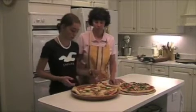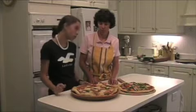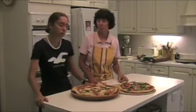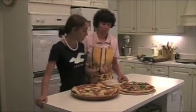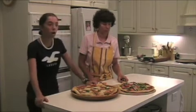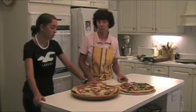Okay, so here are both of our pizzas. This one we did on the stone. It took about 10 minutes. We cooked at 500. And then our vegetarian pizza that we cooked on the pan, we put at 450, but it took about 15 minutes. So it takes a little longer to cook that one.